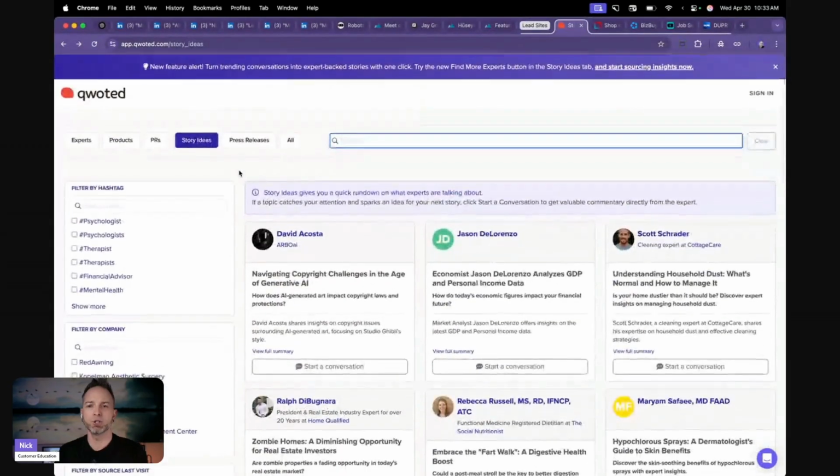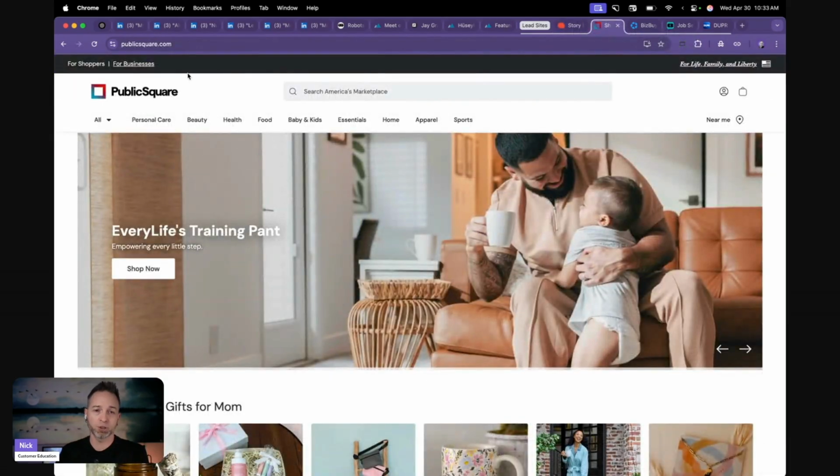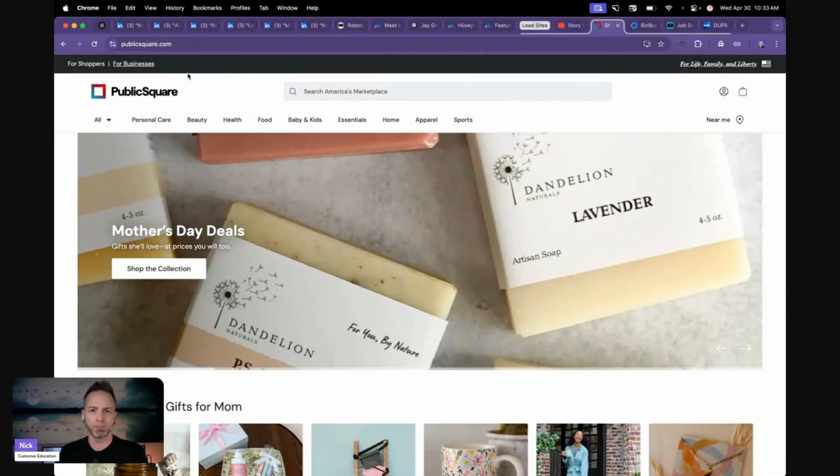And so I encourage you to ask yourself when you get to a site that seems like, oh wow, this is really easy access, all this data, what could I maybe do with it? And this was another example from a user of ours, publicsquare.com. I'd never heard of publicsquare.com.